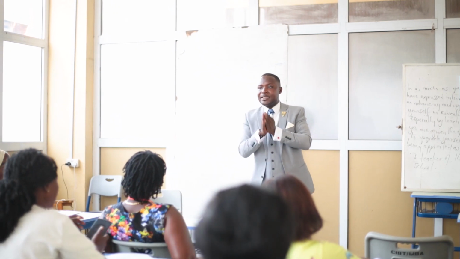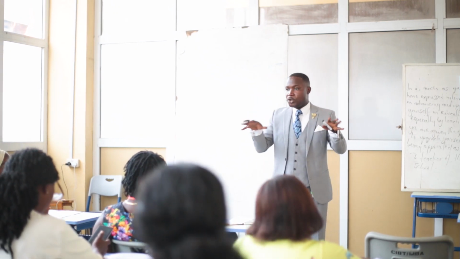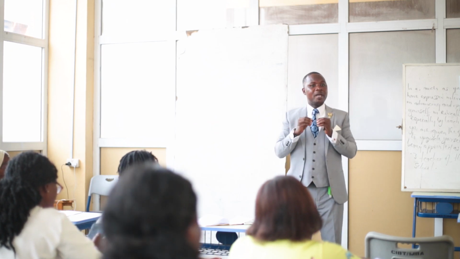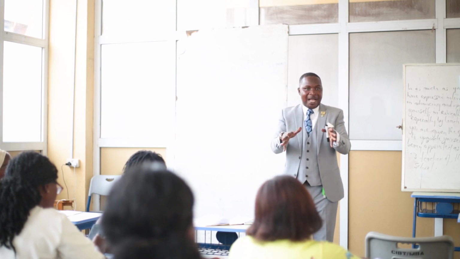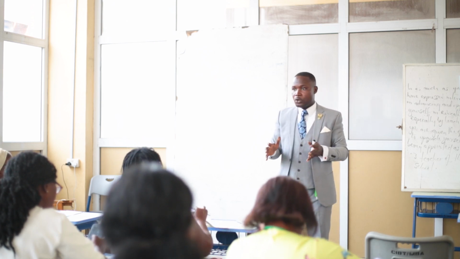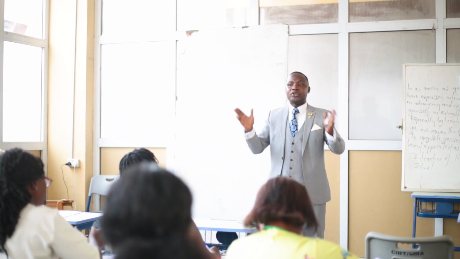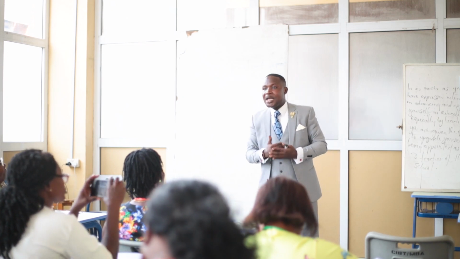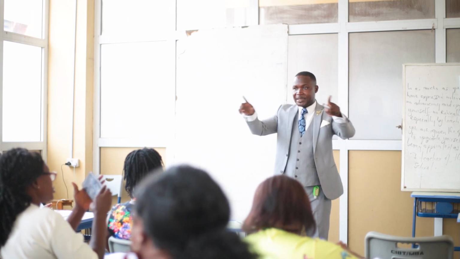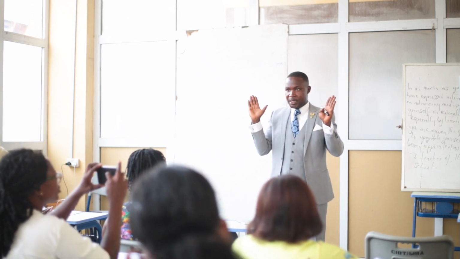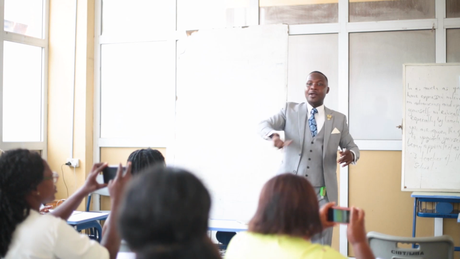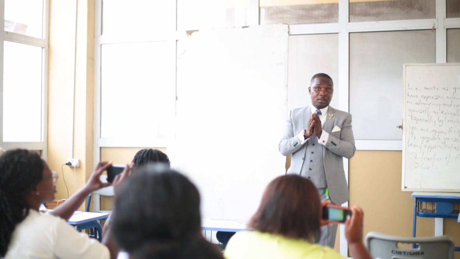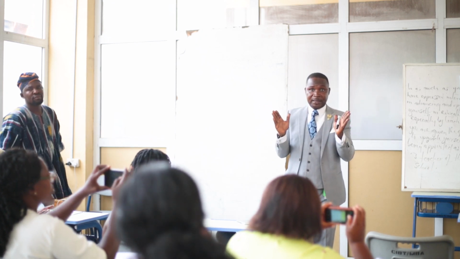Therefore, anytime you are sitting down for such arbitration, and I know schools normally do, they bring the issue to your office, you sit down and talk about it, and you have to make sure that the results of that arbitration are properly put down. In any arbitration you find yourself in, if you do not agree to the outcome, let it be known to the arbitrators that you do not agree. The moment you accept and you go, you cannot turn back and send the same issue to court. The court will throw you away. You will not be heard. Is it understood?